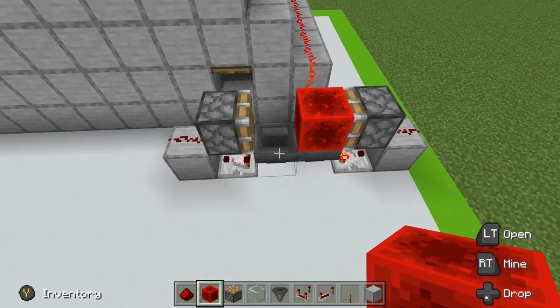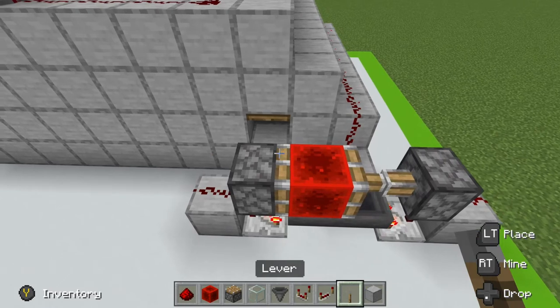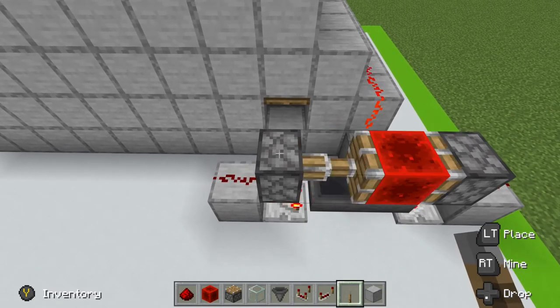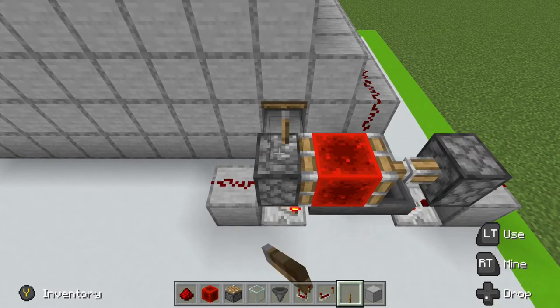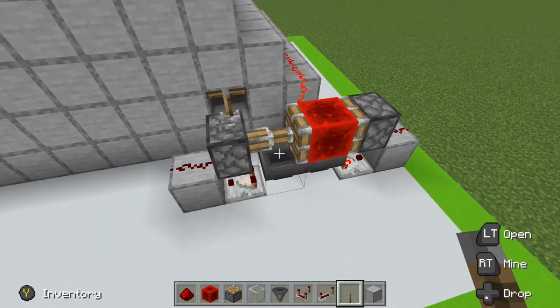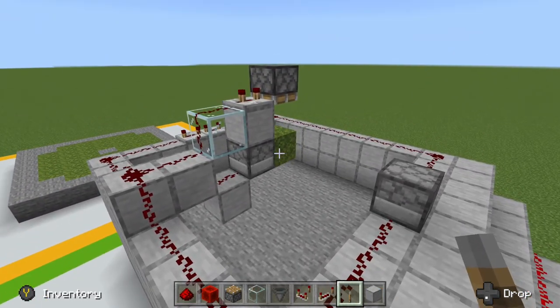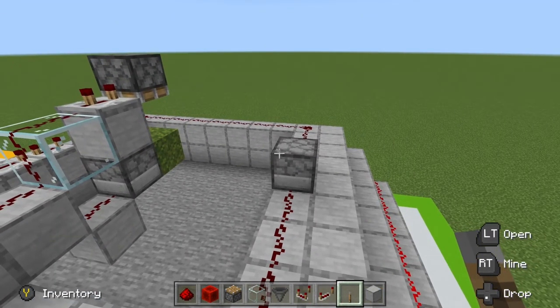Now, if you want to turn this off, all you have to do is just place a lever on one of the pistons, and when you flick the switch, it will stop it. So now that our timer is set for our stone generator, we want to have it also operate our automatic bone meal and wash system.